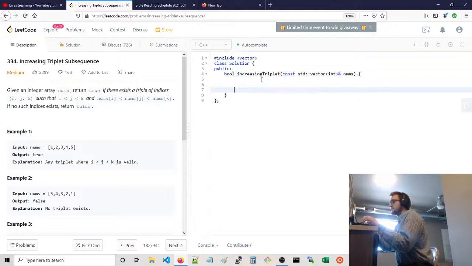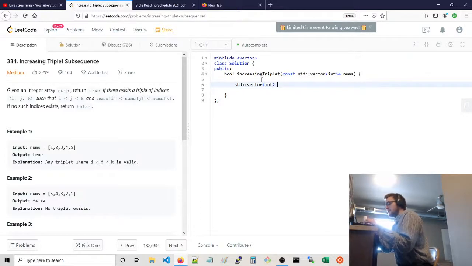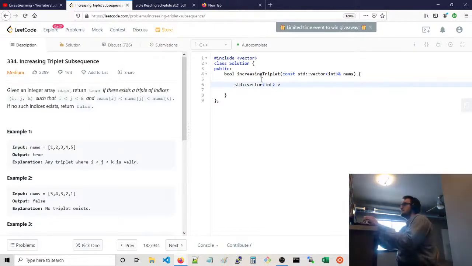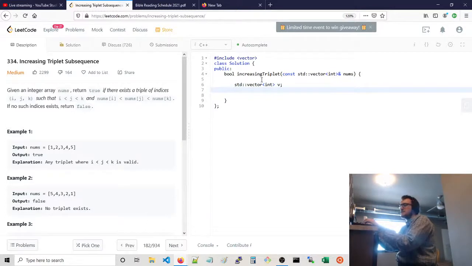So we're going to say a vector of integers, and what do you want to call this? It's going to be the smallest. I think I just called it v last time because it's kind of hard to describe what it is.